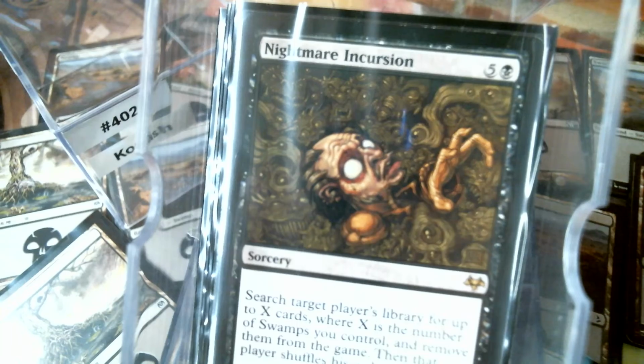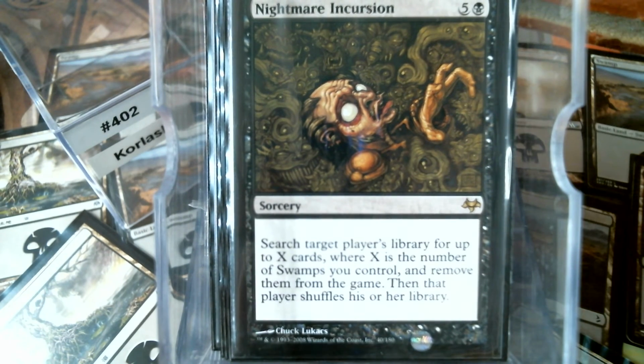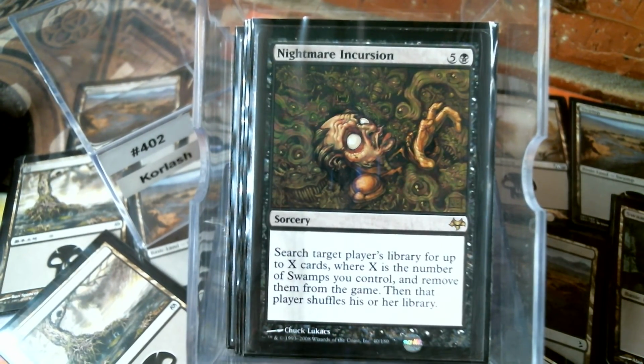Now, Nightmare Incursion. Whoa. Nightmare Incursion, it's a fun card, right? It's fun. It's fine. Where X is the number of swamps you control, and remove them from the game. This is one of those cards it's hard not to be greedy with because, even if you've made all your natural land drops, at 6 mana, getting 6 cards, you want more. You do. You really, really do.